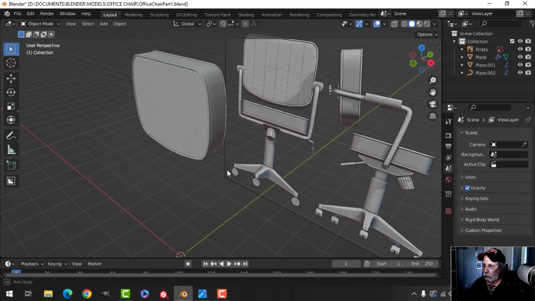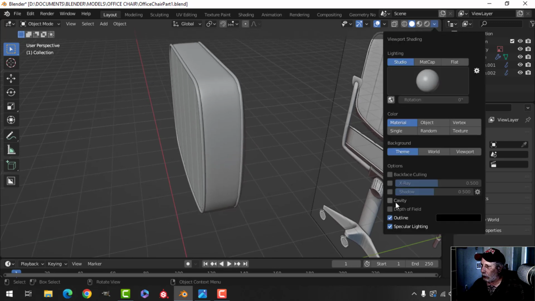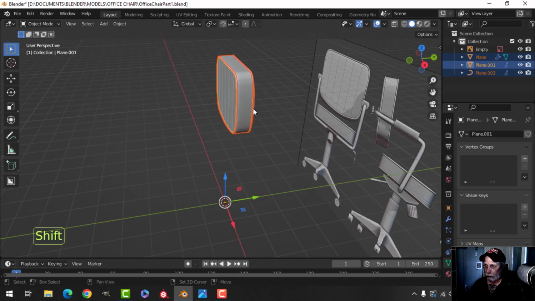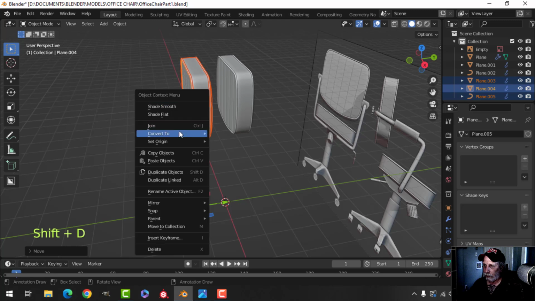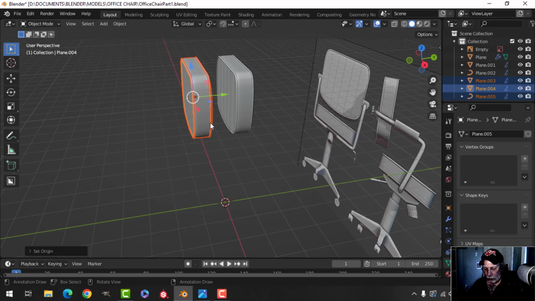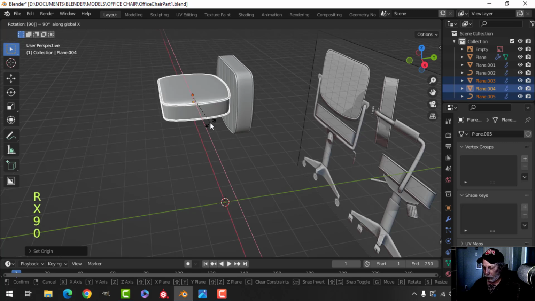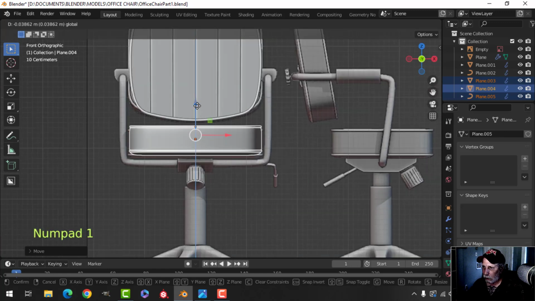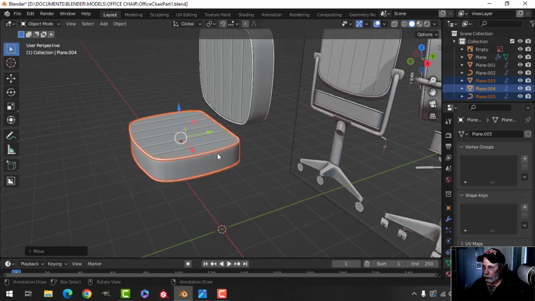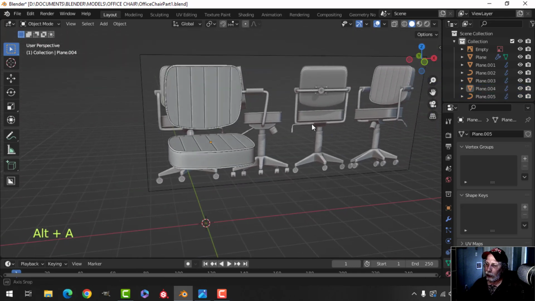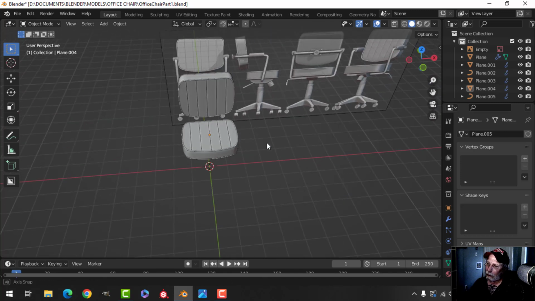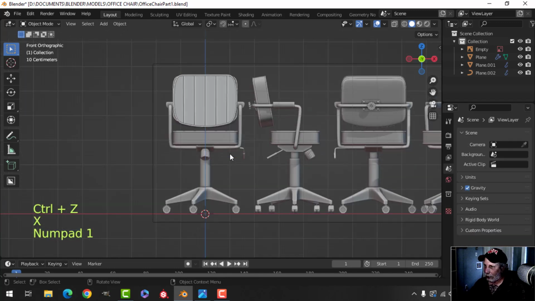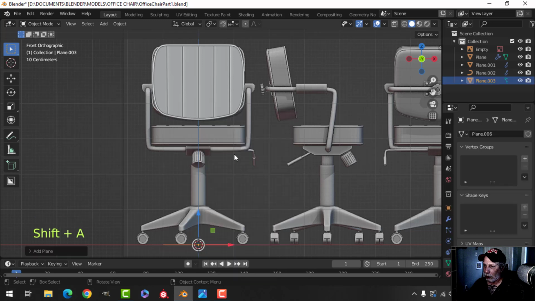To make things easier to do the bottom, you could try, I'll turn on cavity shader first. You could try to take all of this and see what happens if you copy it. Shift D to duplicate it, pull it out. Let's set the origin to geometry. And you can rotate X 90, minus actually, and see if it looks like it would work with the same shape. And I kind of think it does. But, you know, maybe it'll just look like it's duplicated. So what I might do is not do that and just go ahead and create another one. But you certainly could do that.